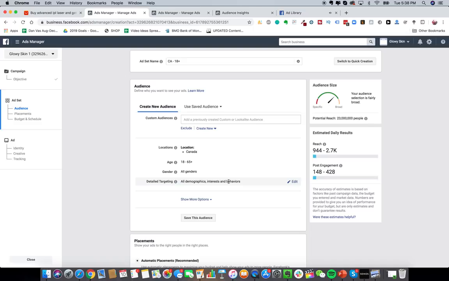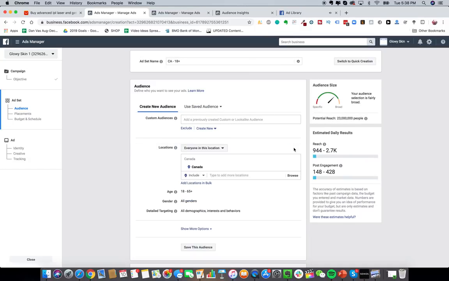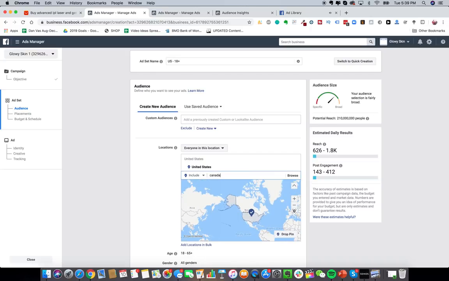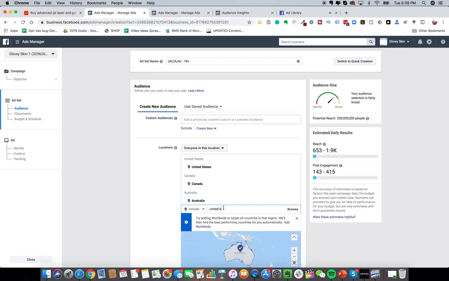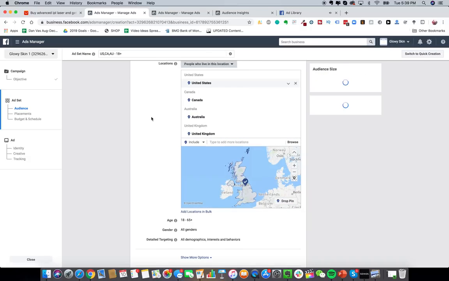This one was given to me by my mentor, Sam Ovens. He told me that basically you have to understand Facebook ads like a machine. There are inputs and outputs. If we screw up the inputs, the outputs will be screwed up as well. What I mean by that is, when we go here for locations, what I recommend is you can start targeting United States, big four, so that would be United States, Canada, Australia, United Kingdom. Like that, we're going to do people who live in this location.